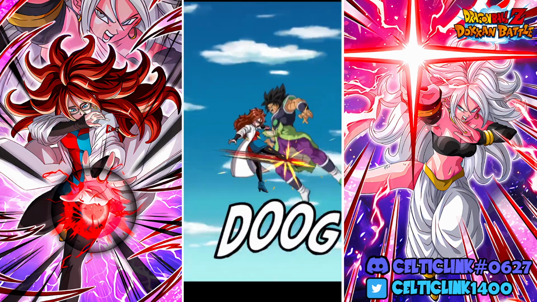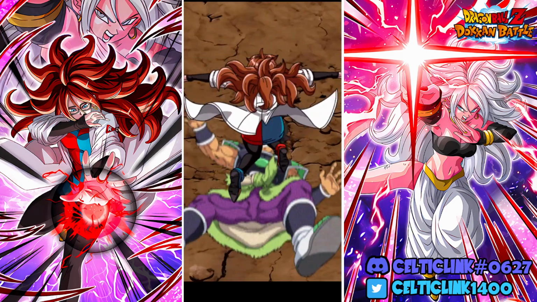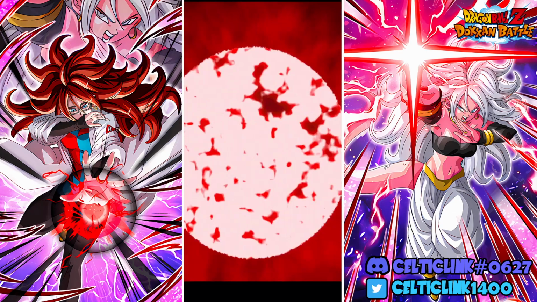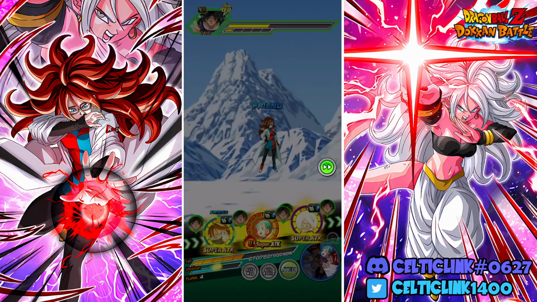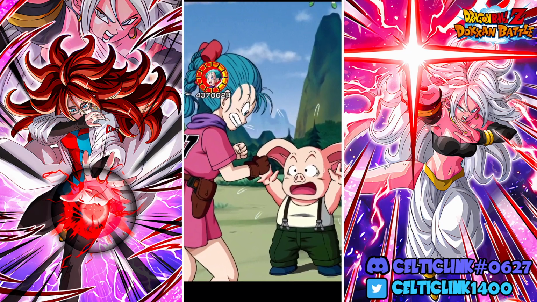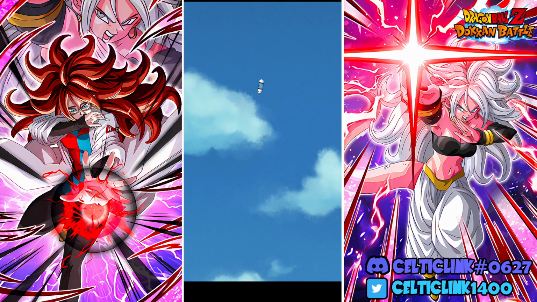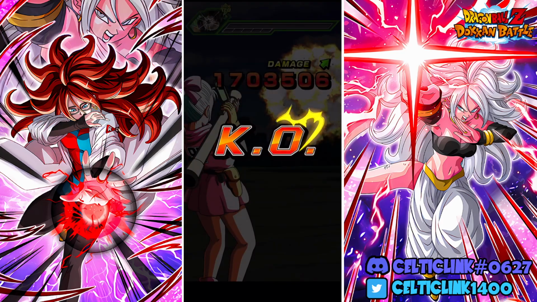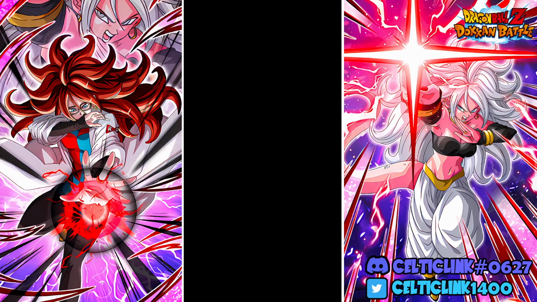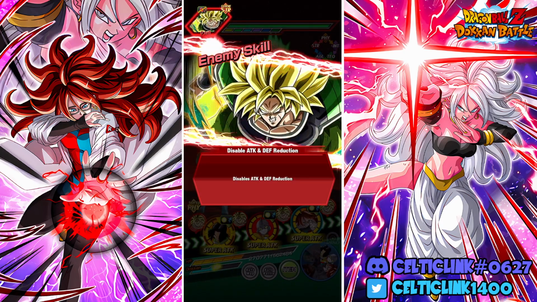Alright, there we go. There's that extra super, which means this should action cancel. Nice. Alright, and then LR Bulma's going to go ahead and finish it up for us. There we go. Alright, that rolls us into the STR phase. This is definitely a difficult phase for her.